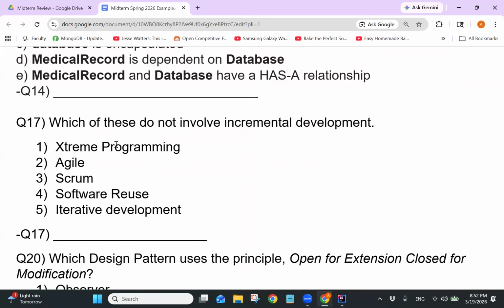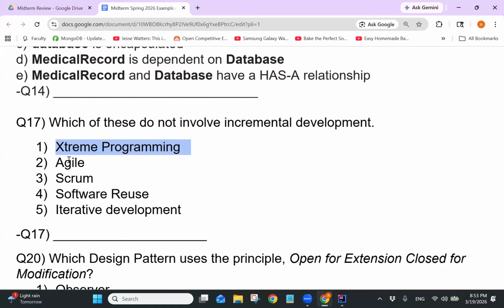Because what comes first? Which of these do not involve incremental development? Remember, we said on Tuesday, I know we did it kind of fast, that we're basically considering everything incremental. So what were the things we said are incremental? Extreme programming, is that incremental?